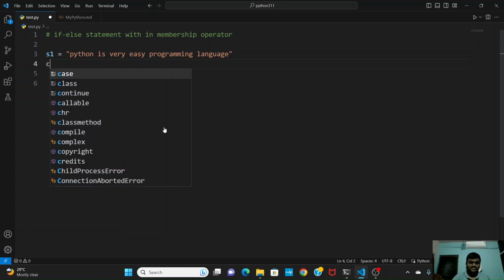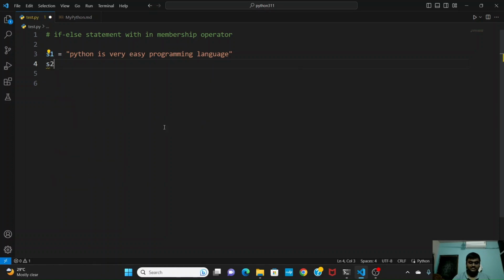Suppose I'm checking this, S2 equals easy. I'm checking whether the word easy is present in S1.